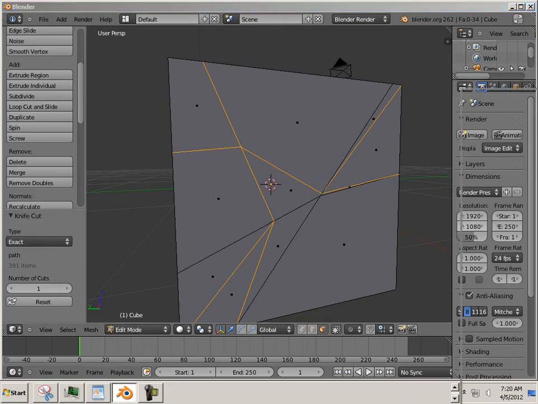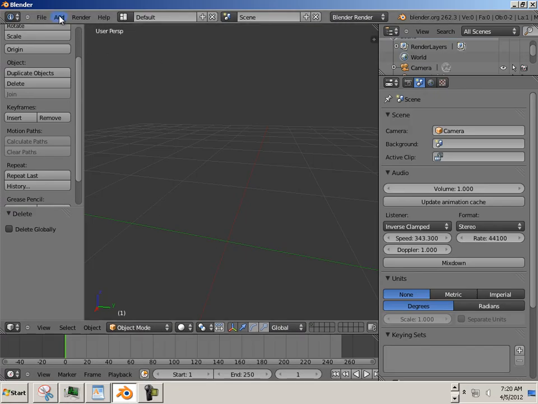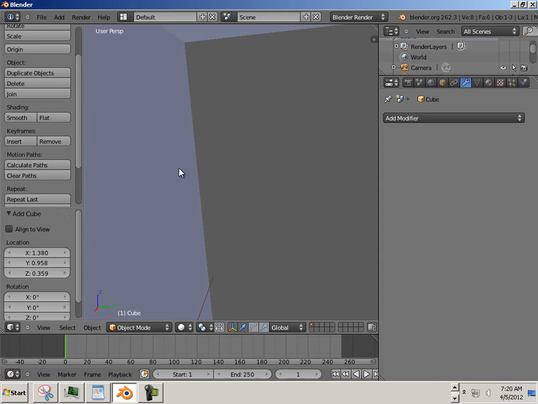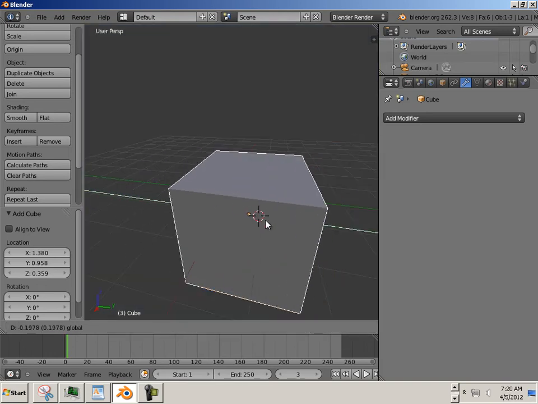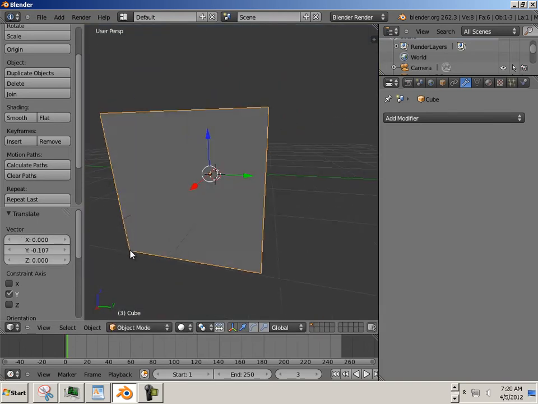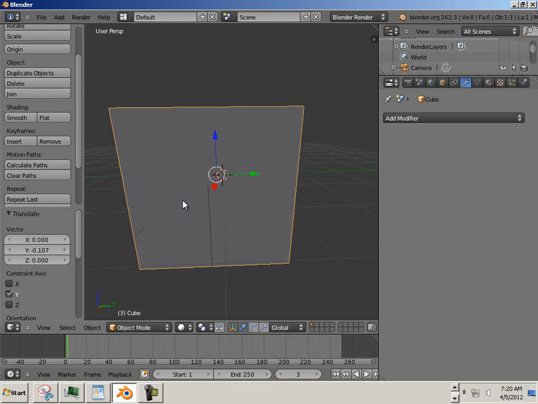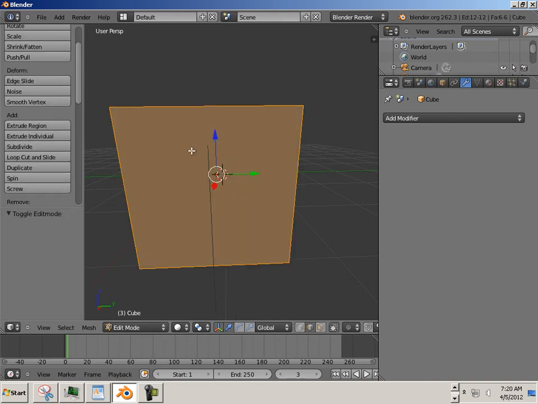All right, but let's go into 2.63, which is going to be released in 2 weeks, but you can get a test build at blender.org. Let's go into Cube. Let's pretend I want to cut a hole right here, or make an odd shape in the center. So, K, left mouse button, I'm going to make a very odd shape. You've got to be in edit mode, by the way, so hit Tab first.